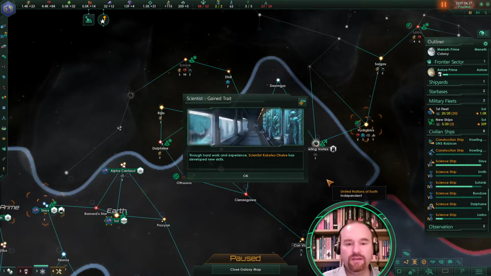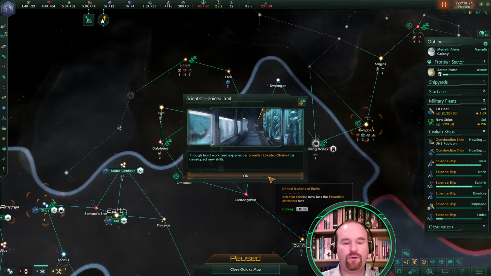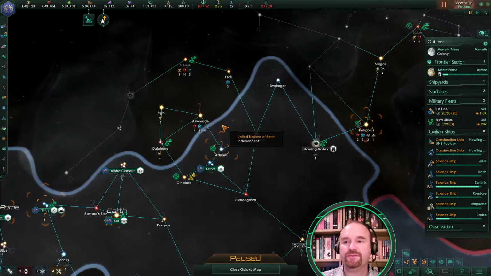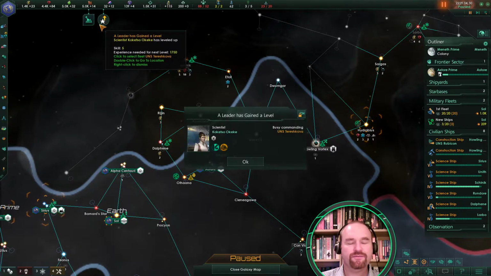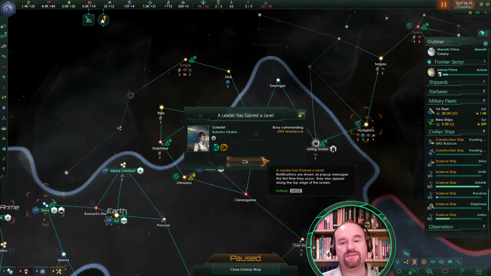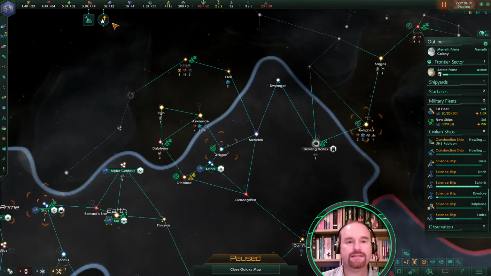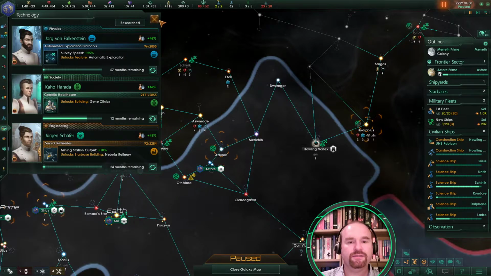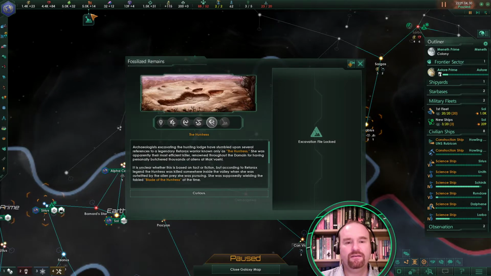Oh, hello. Our scientists are leveling up, okay. So scientist Koketso Okeke has developed new skills. Expertise materials. Hey, that is actually quite good. So again, that's a straight up research speed of 15% with materials. Nice. We're not researching materials, are we? We are not. Ooh, fossilized remains.